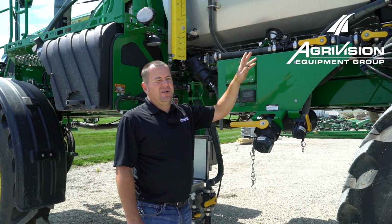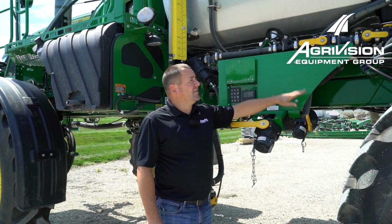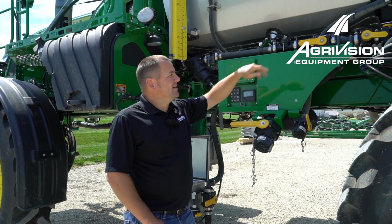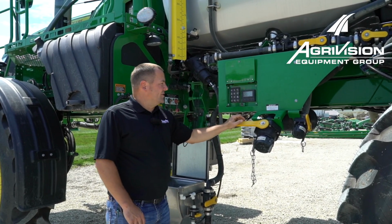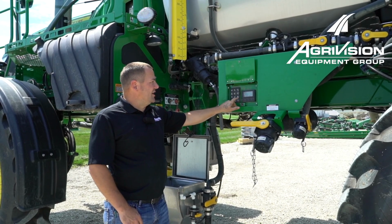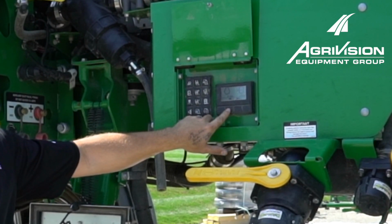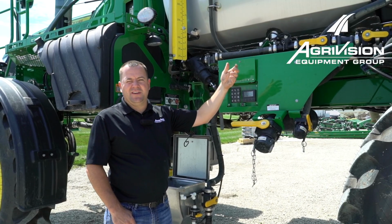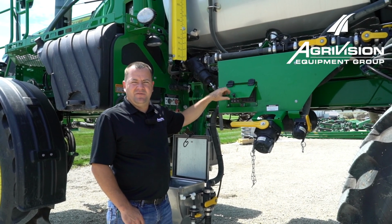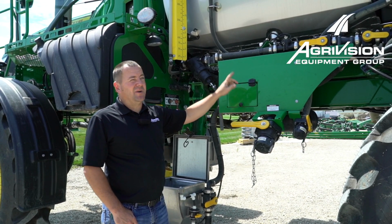Another thing about this rinse tank is it does not drain completely with this valve down here on the side, because that hose is a little bit up from the bottom of the tank. So even if you think you got it drained out here, we'll want to start the machine, hit our rinse button and start our solution system rinse so it sucks what's left in that tank out. With this automatic solution system, it'll kick off if the pump's running dry. But just let that run for a little bit and then you can cancel it to make sure that tank's completely dry.